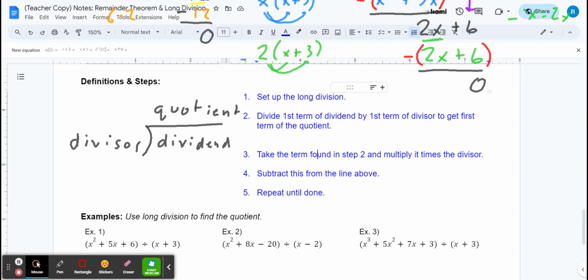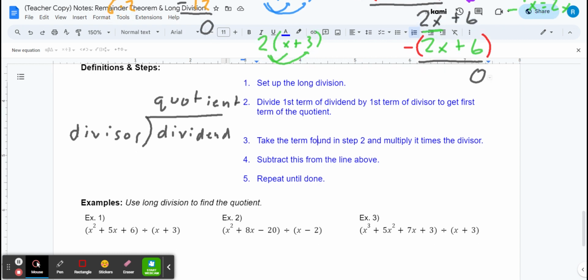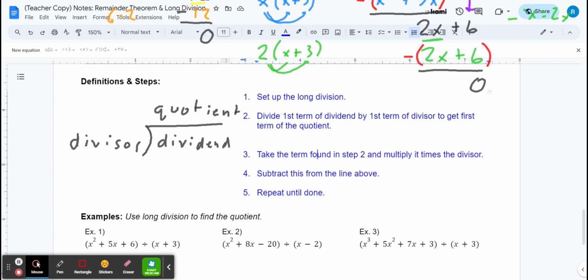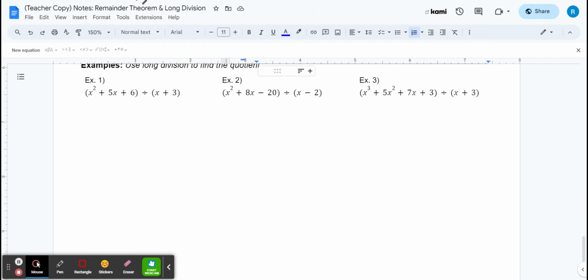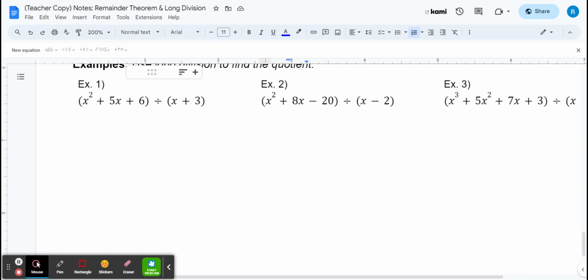And the more problems you can get through today on this, the better. Building in that muscle memory is really going to firm up this process. So once you have those definitions and steps down, let's scroll down to example 1 and start working through this. I'm going to zoom in just a little more. On my last notes, I was definitely running out of space.